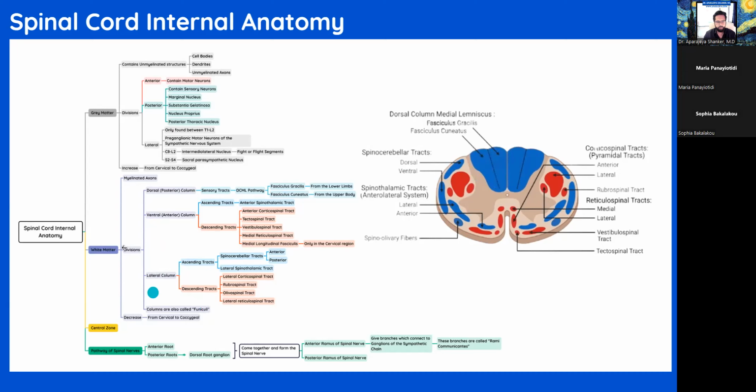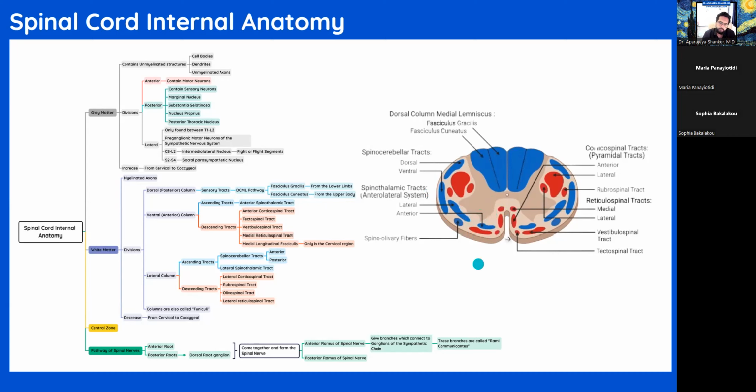The one thing you need to know about the white matter is that we call them white matter columns, but they can also be called funiculi. Oftentimes in your multiple choice question papers, you will have a question like, please write down the contents of the lateral funiculi of the spinal cord. So remember that funiculi and columns mean the same thing. They're not different. When you look at the divisions as to what they contain, you'll notice that aside from the DCML, which is the posterior column of the white matter, all other columns contain a mix of both ascending and descending tracts, right?